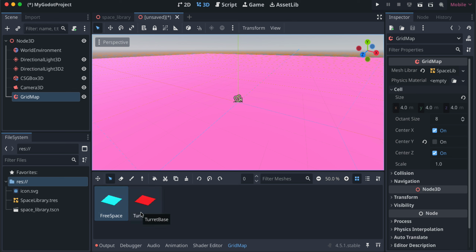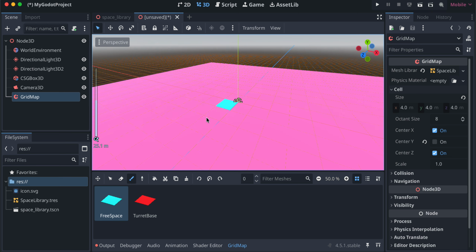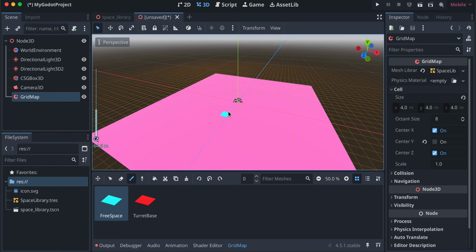So based on this you can draw something. First just select either one of these, and here you have to select the paint tool, and here you can see, I'll just zoom out a little bit. So here you can see I'm able to draw over here. So I'll just draw something like this. I'll just make it one more. I'm trying to draw a proper path so that I can show you.